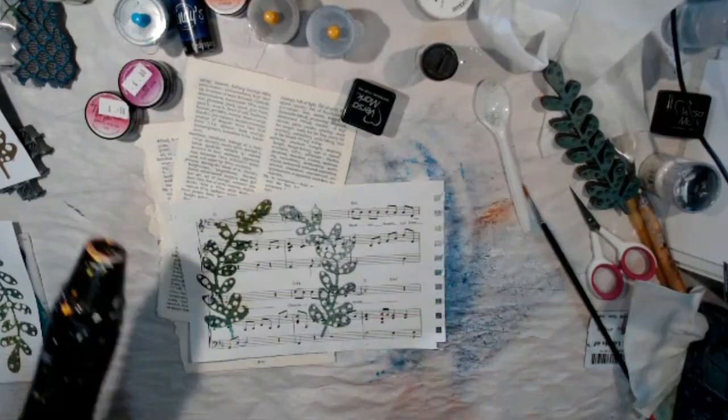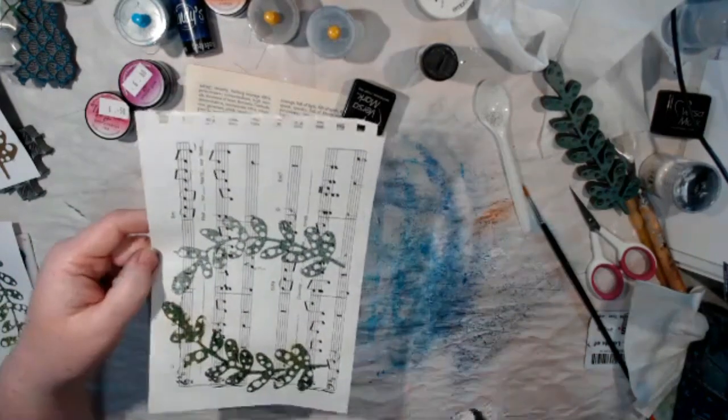So we're just going to heat up this one, because we're going to use these later.